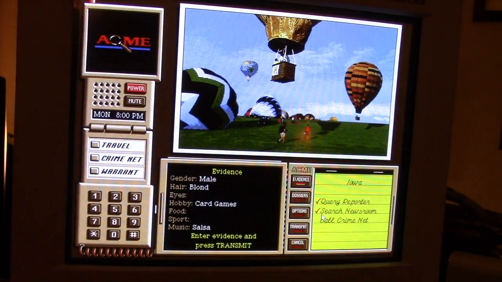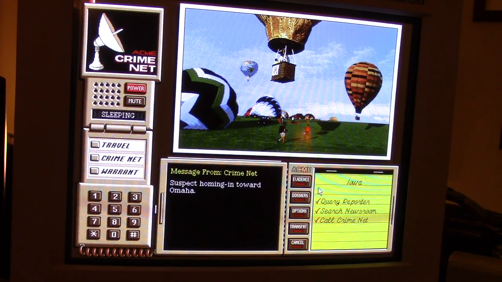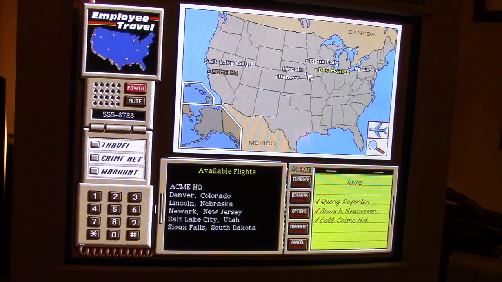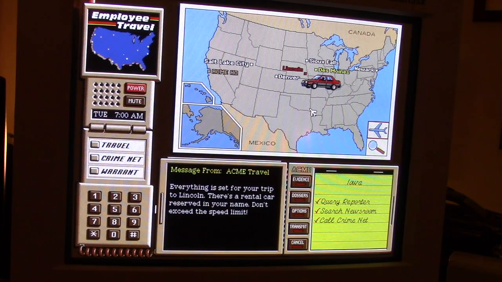I don't know what sport they play, so yeah. Omaha, Nebraska. So we're going to travel to Nebraska. Lincoln, Nebraska is close enough. But we are running out of time.